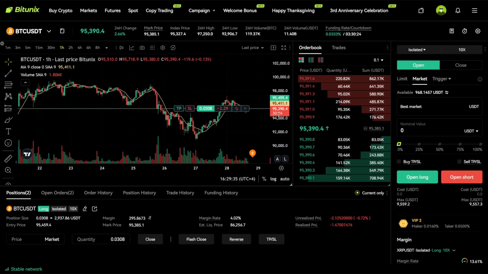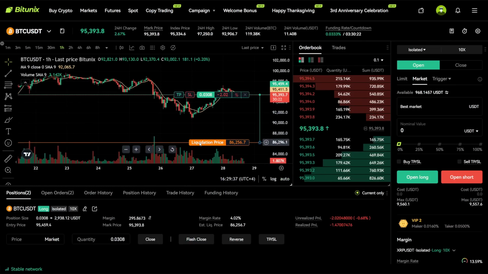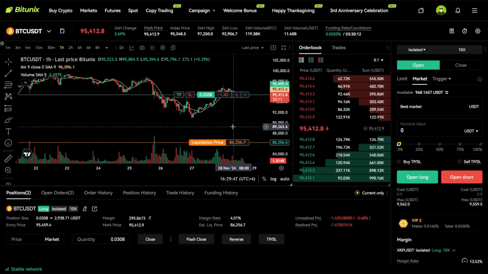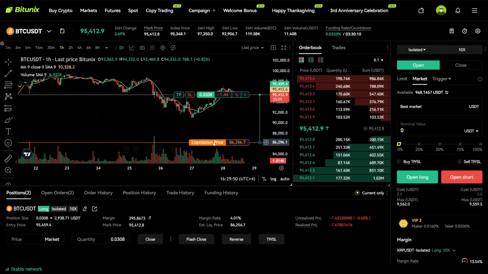And you can also see on this chart right here, there is a liquidation price. So when you're trading on the futures market, there's a liquidation price whenever you're using leverage. And essentially, once the price of Bitcoin gets to that point, so in the case of a long position, the liquidation price is to the downside because you're betting on bullish price action. But if the price crashes, then that will liquidate your trade if the price gets to that liquidation price, which basically means you lose whatever is in this trade. So in this case, I'd lose around $300 approximately based on this trade being an isolated trade.